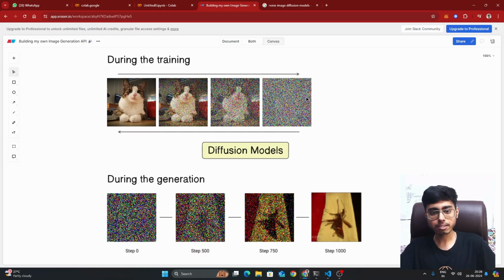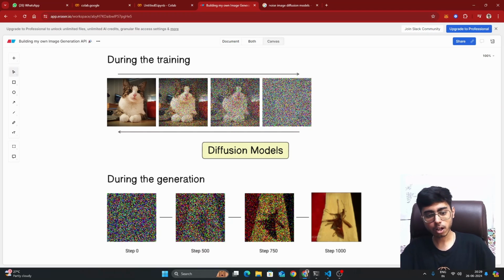And if it has learned this process, that means if we give it a noisy image, like of whatever insect this is, and tell it to generate the real image, now it has no idea about these steps, right? It has to automatically reach this clear image step by step.